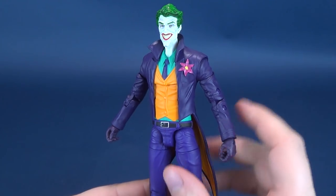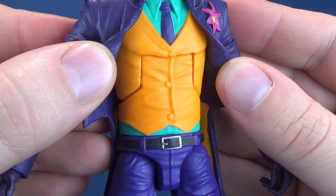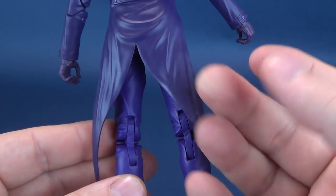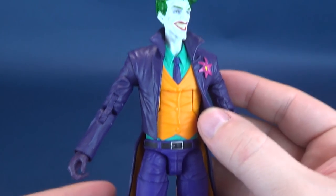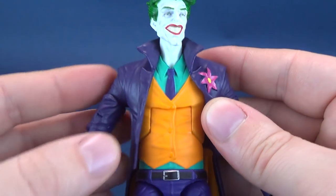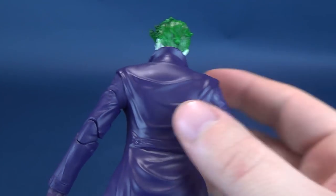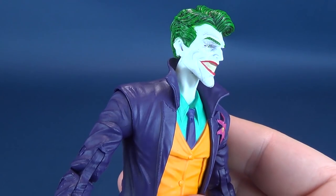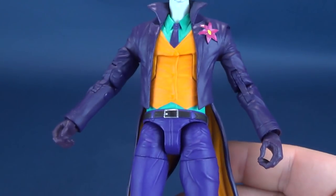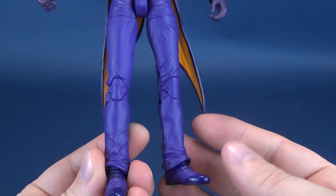As for the rest of his body, very much a tried-and-true Joker coloring. You've got the almost aqua, aquamarine blue for his shirt, a purple tie, an orange vest, purple pants, and then a long-tailed jacket. I initially didn't like that the jacket was a darker purple than the rest of his pants, but that's also grown on me. That's really the key to reviewing these figures — you've got to spend some time with them just to assess whether you truly like a figure. Maybe putting some pinstripes on his legs could have gone a long way to break up the purple from his jacket.